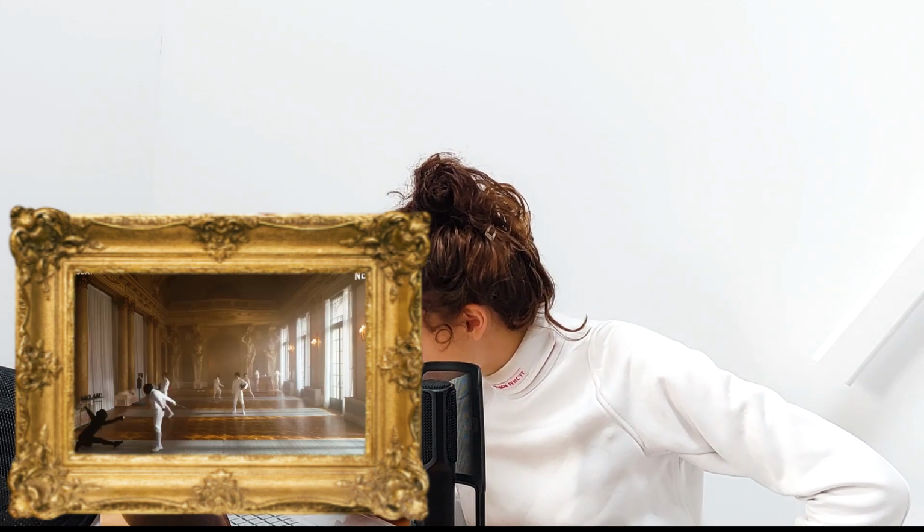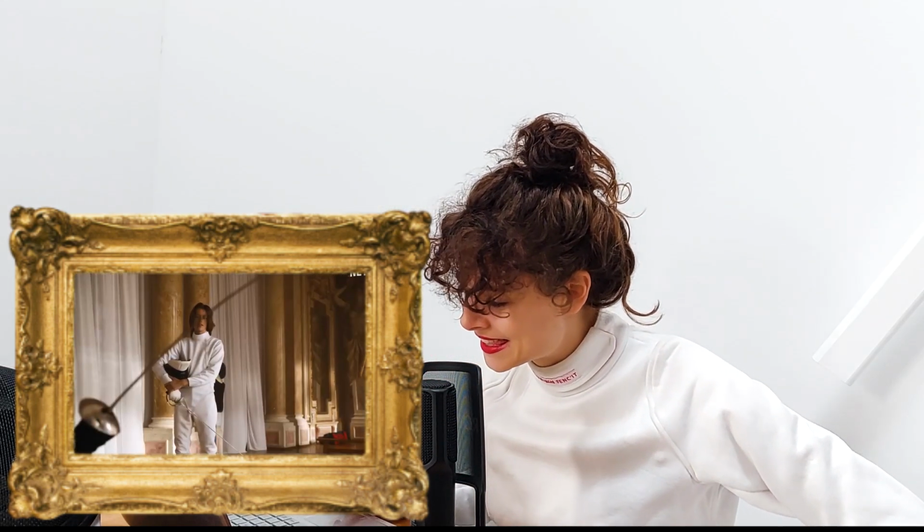Oh, so you have this close up, and the saber changes into a foil, which again is a completely different weapon, completely different rules. Also, they didn't greet. What's the problem with people failing to greet? Where has the respect gone? Where is the etiquette? Where is the je ne sais quoi?